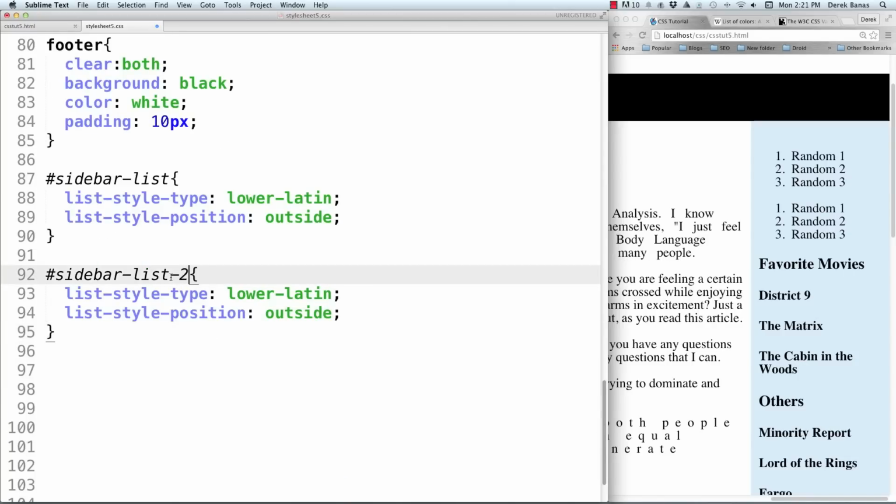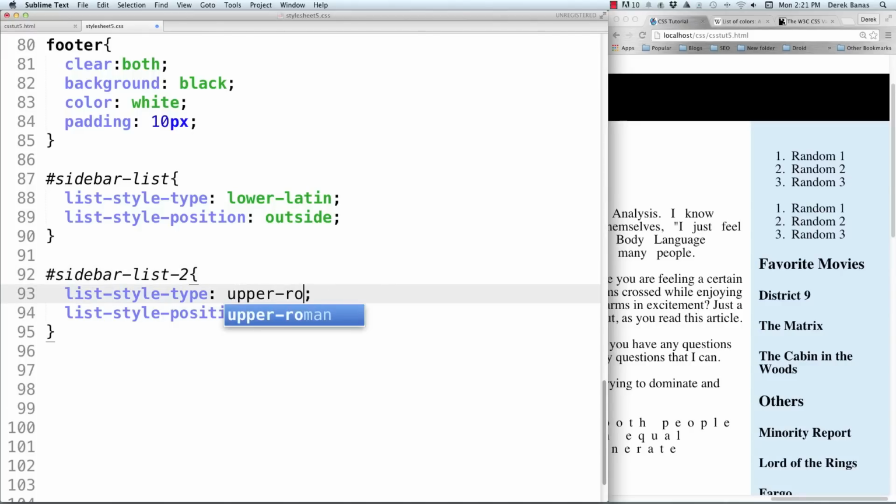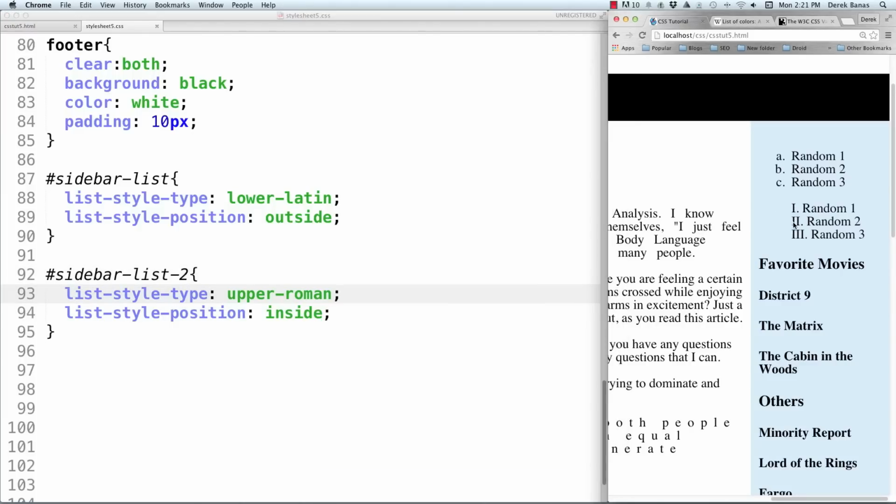Sidebar list 2 is going to be the guy underneath of it. Let's set this for inside, and then we'll change this to upper Roman just to cover something else. See? Whenever you have it inside, you can see the difference between the distance there and the distance there and how that lines up. So inside, make sure that those list items are bounced inside so that they line up that way. Otherwise, if you list them as outside, they're going to be outside of the box, something that's just used for basic alignment.